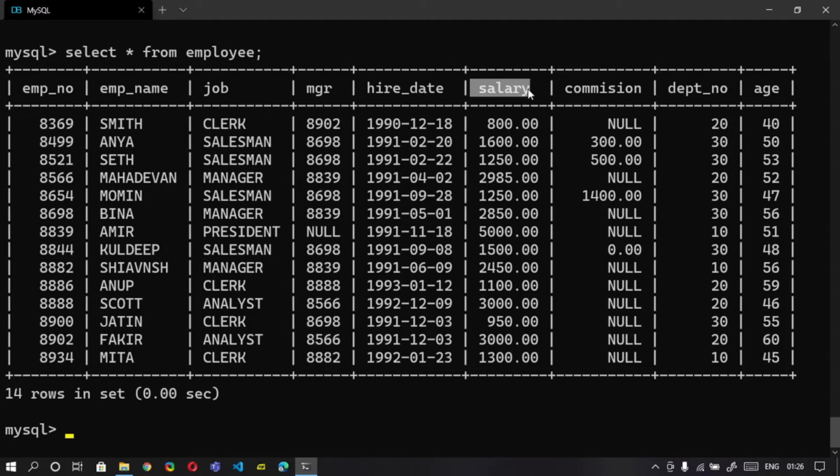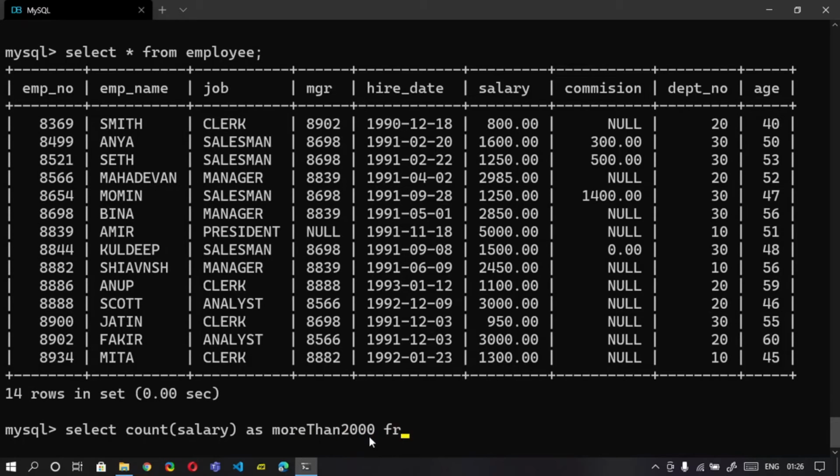Now we are going to take a look at count, and we are going to count the number of records on the basis of the salary. So we are going to select and then count. Then we are going to write salary as more than 2000. So we are basically going to filter it.